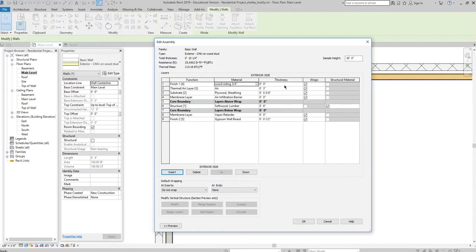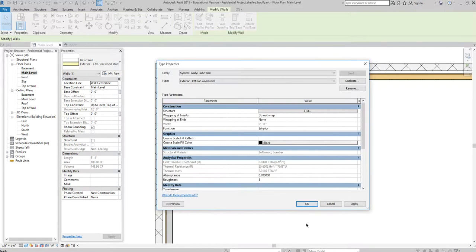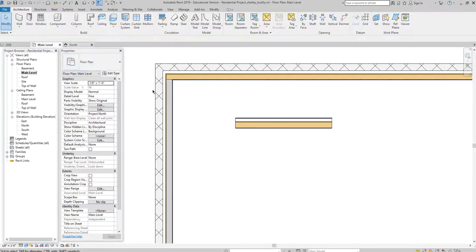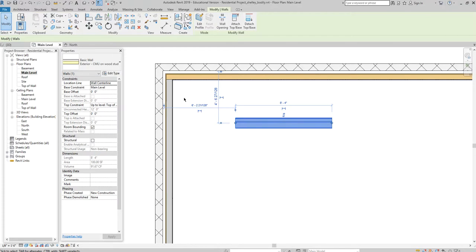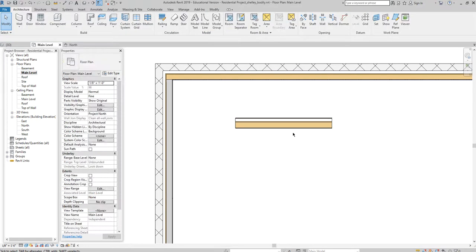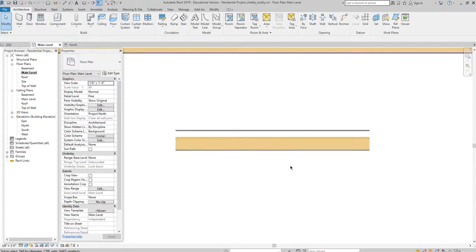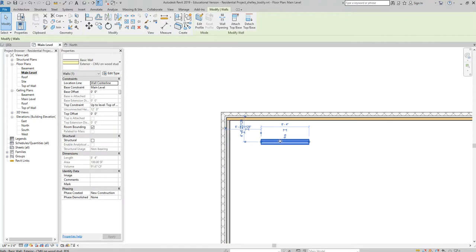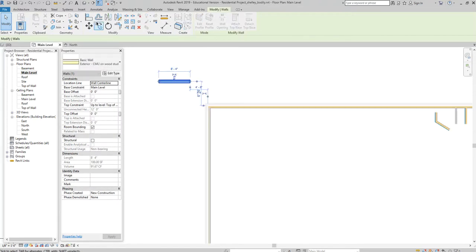Okay, the thickness, we'll do 3/4 of an inch, enter. Okay, and I've just now changed that exterior CMU on wood stud wall type, right? The name doesn't match it anymore, but I've just changed that to have a wood siding, okay? So let's look at this wall type in 3D.